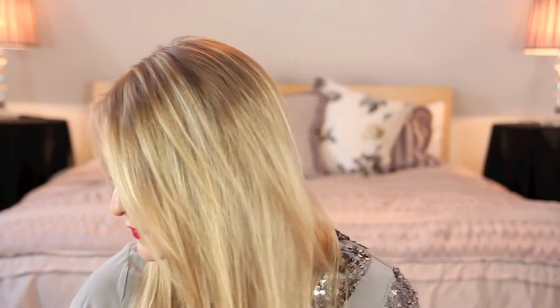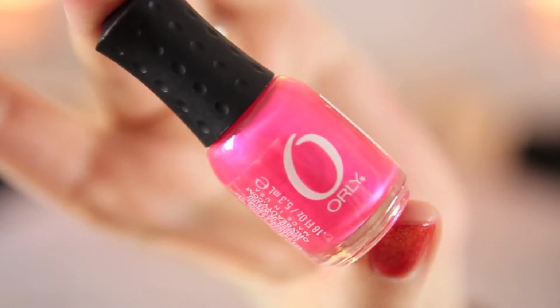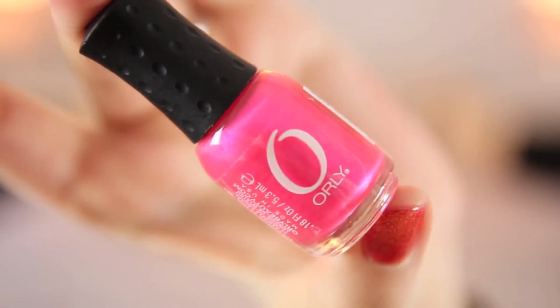Molecule 1, very good. For nails, I have again rediscovered a product. This month has been all about rediscovery. Orly's Cabana Boy, which is a luminous, slightly pearlescent pink with a hint of a lilac-y shimmer to it. It's such a bright, gorgeous pink colour, and it is totally, utterly a summer colour, and I've been wearing it when it's been snowing. I don't really know why, I just love it. This is a cool colour and it's super bright. So yeah, that's the colour I've been loving.